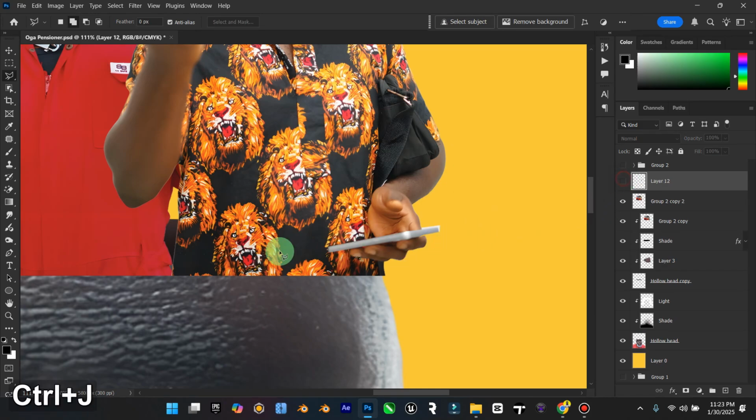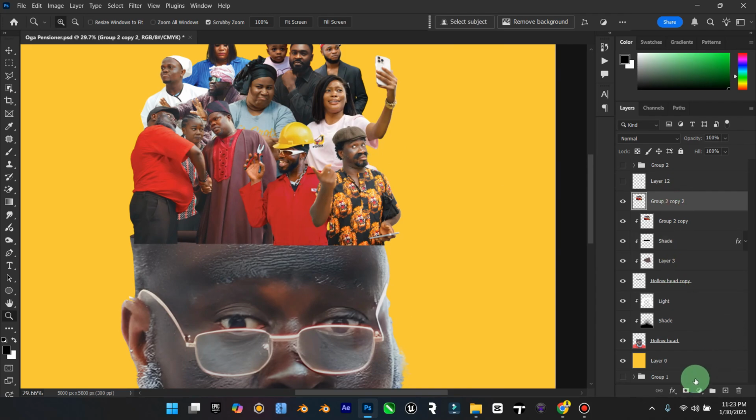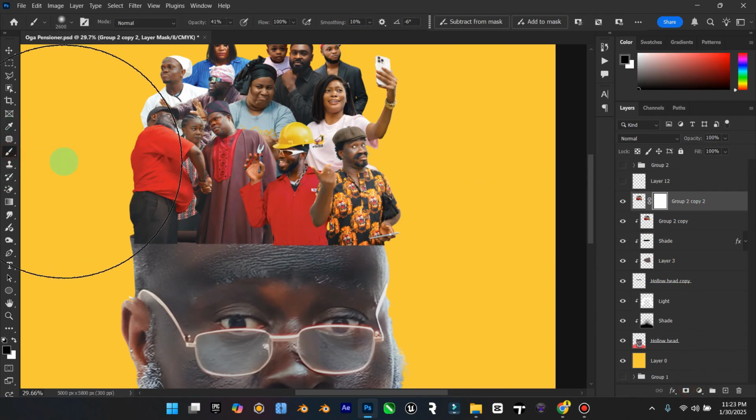So now the next thing is to select this, open layer mask, reduce the size of the brush, and make sure it is 100%. Now brush through, don't let it come out of that part.